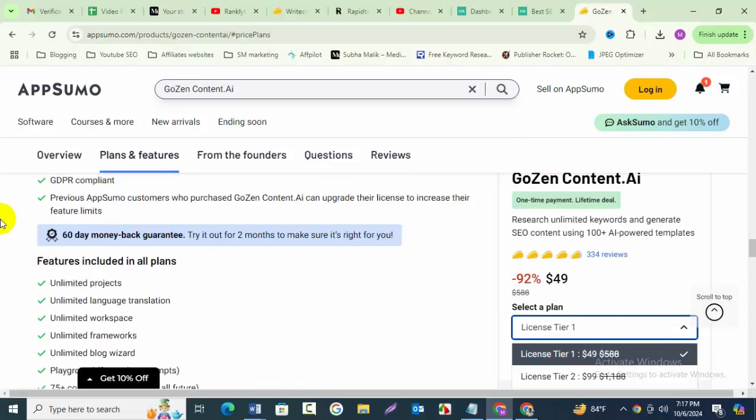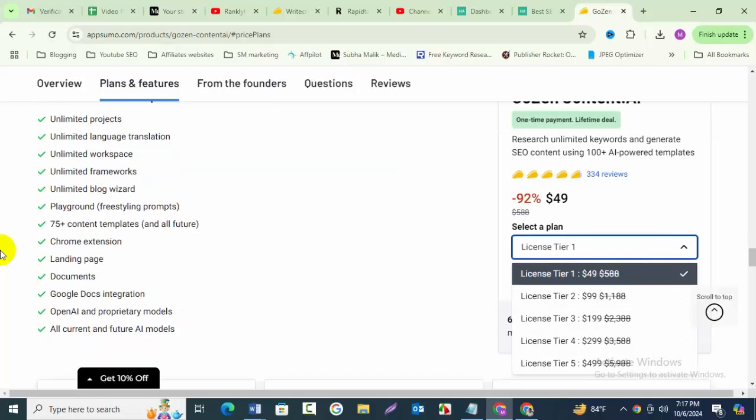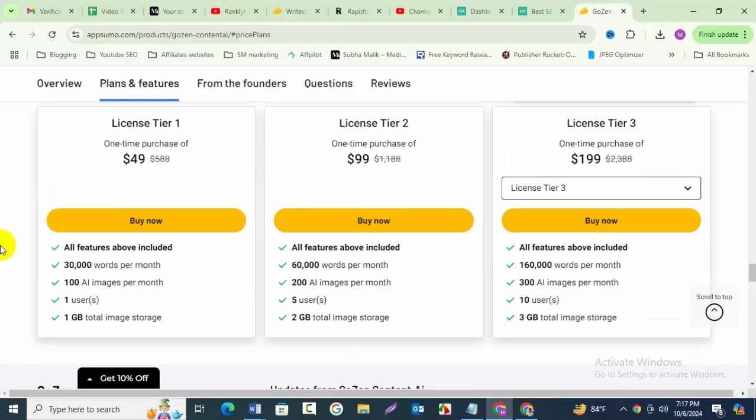And you will get unlimited projects, unlimited language translations, unlimited workspace, frameworks, blog wizard, playground, 75 plus content templates, Chrome extension, landing page, documents, Google Doc integration, OpenAI and proprietary models, all current features and AI models. So you can have a look.